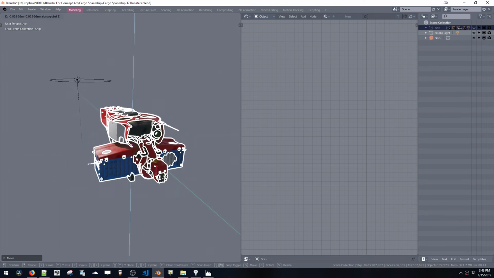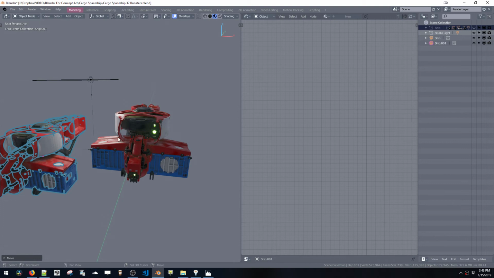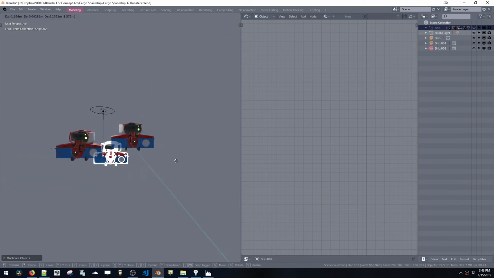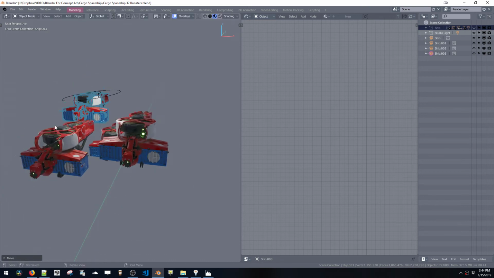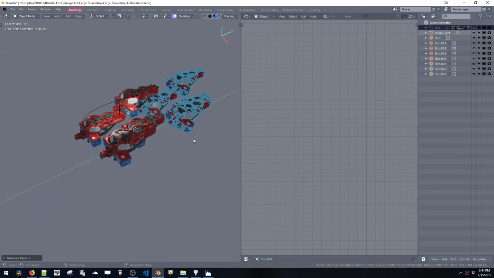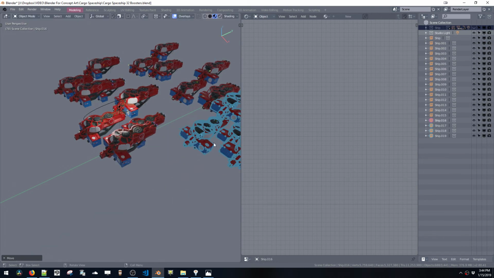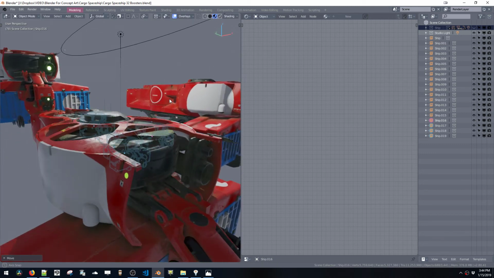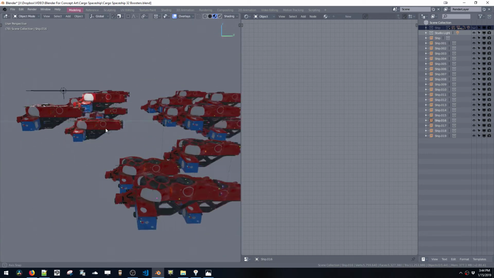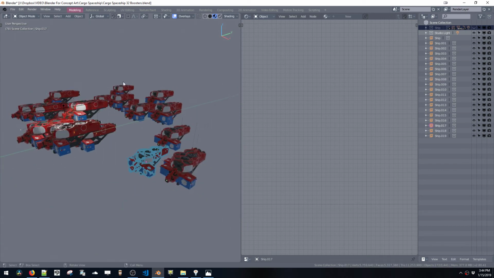There we go. Whew. Alright, so we can make a couple copies of this ship now. And it should run relatively smoothly because these are collection instances. So, I mean, depending on your computer, just go ham on this. And it should continue to run nicely. Right? But I don't think I need these many.